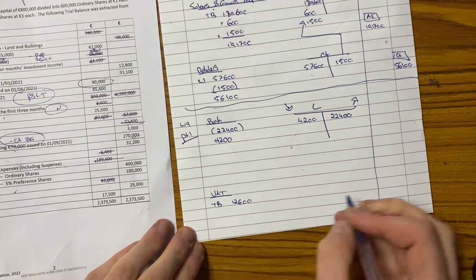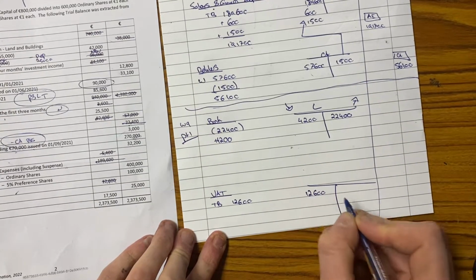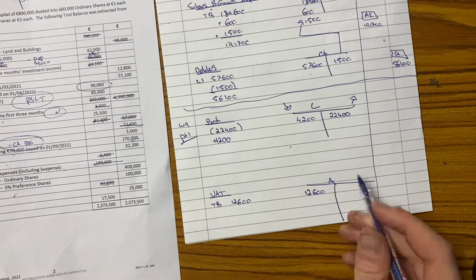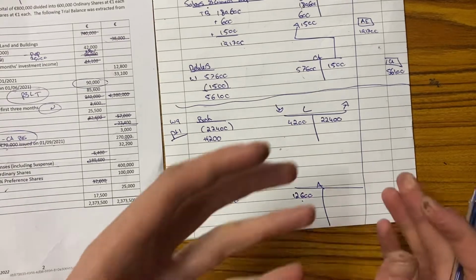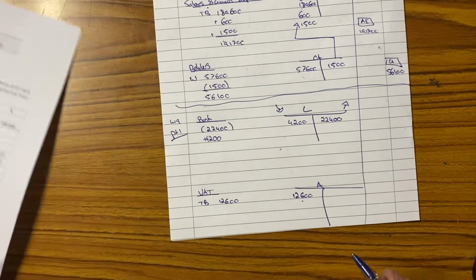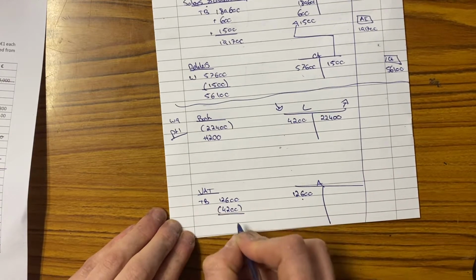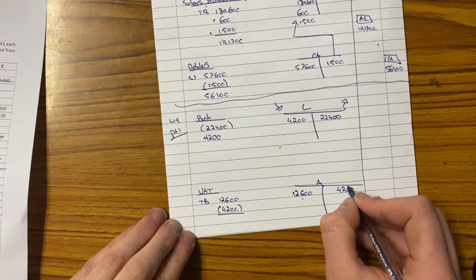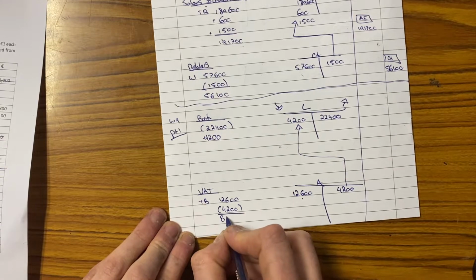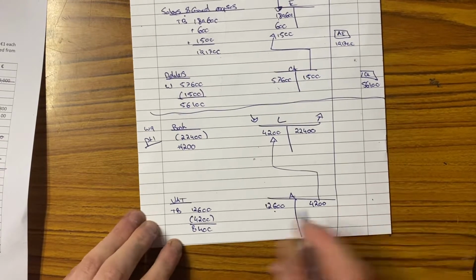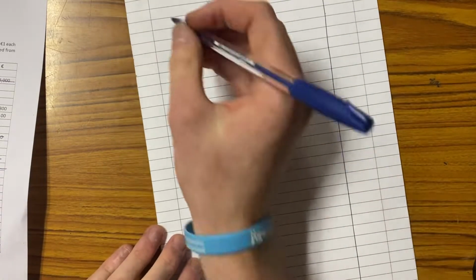So the government currently owe me 12,600. If you're wondering why they owe me 12,600, lads, it's because I overpaid last year on my VAT, and that's my asset. So they've paid me. I was owed 12,600, but if they've given me the money back, the refund, well then they no longer owe me the money. So the 4.2 gets taken away from my VAT, and the double entry is it goes into my bank account like so. Okay, and that's the double entry in relation to that. Very, very straightforward. That leaves me with 8,400. My VAT amount is going to be a current asset. I'll leave it. I might have another working and I'll come back, because I know the bank one we will have to come back to now. Okay, so that was part 1.